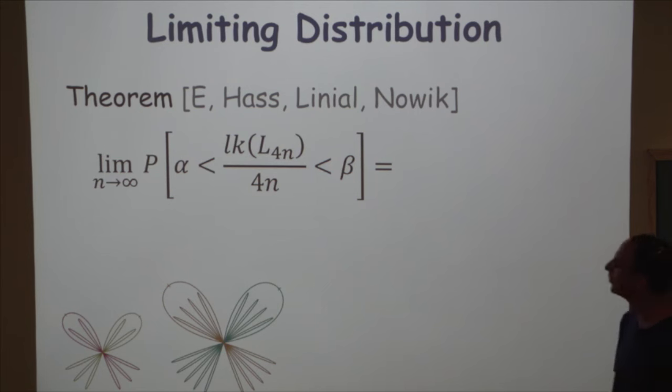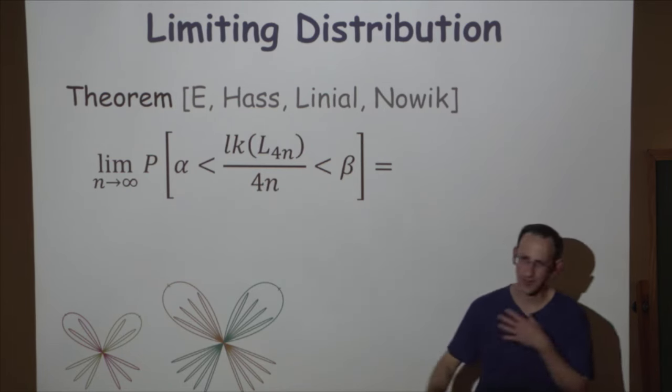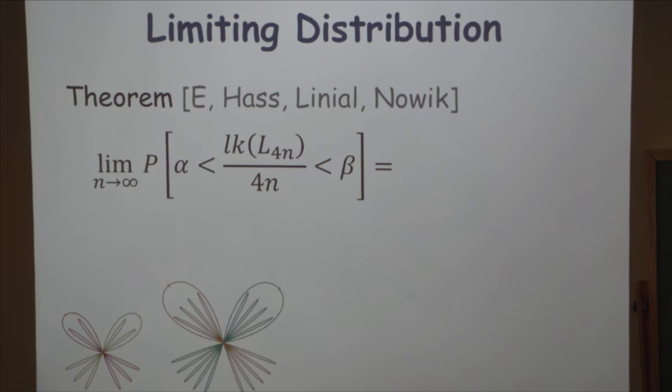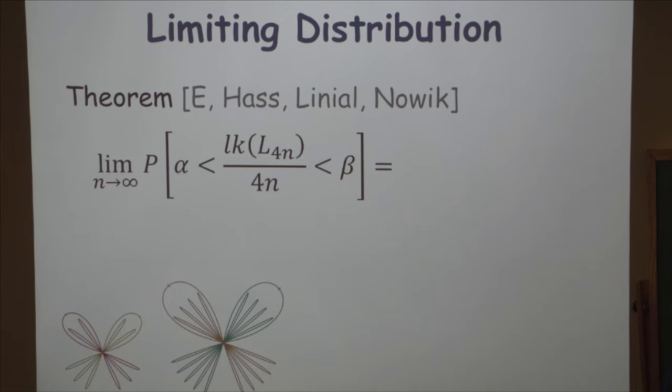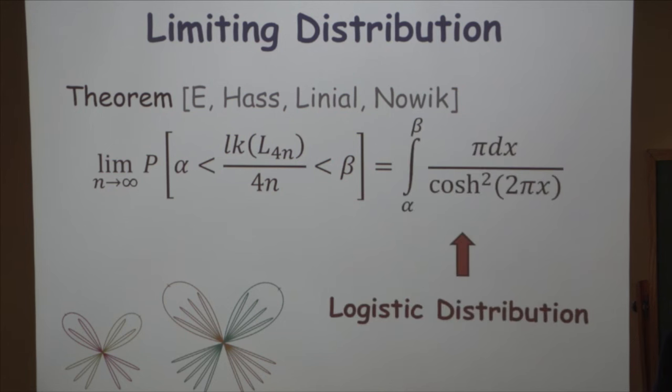First thing, it turns out we have to divide by 4n, the number of petals. This linking number, the Gauss linking number, is expected to grow as we have more petals, and it is expected to grow linearly. It has a sign. I wasn't very precise: its order of magnitude is expected to grow linearly. We'll see. I should mention that in some cases it will be quadratic. There are links with 4n petals and a linking number of n squared. But typically it is going to be linear, and the limit is some distribution.